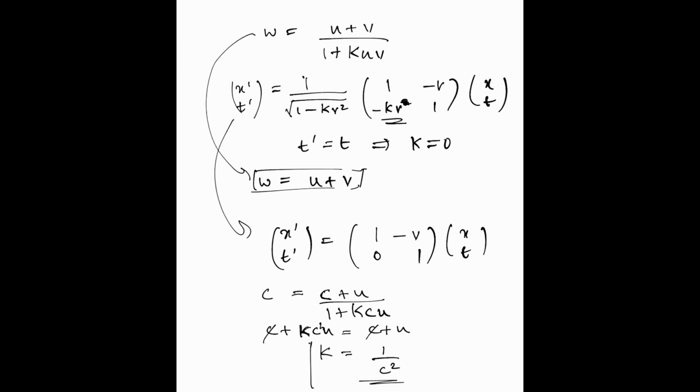And literally, k equals 0 and k equals 1 by c square is the main difference between classical mechanics and special relativistic mechanics. And we didn't even have to go the way of the thought experiments and all that big derivation. Of course, that gives us a much better physical picture. But look at how elegant this is. This establishes that all coordinate transformations are linear, and it's a linear function whose coefficients depend on the velocity and some constant. And the way you treat that constant is the way you treat physics. And yeah, this is where I'd like to stop, and I'd like to take questions if there are any.